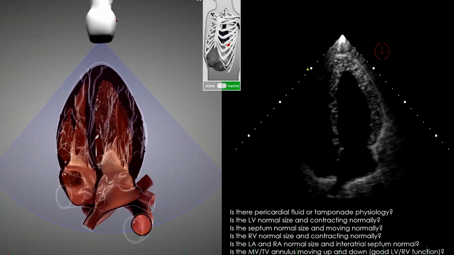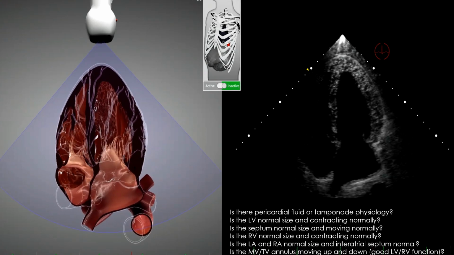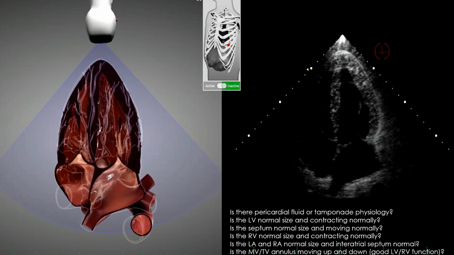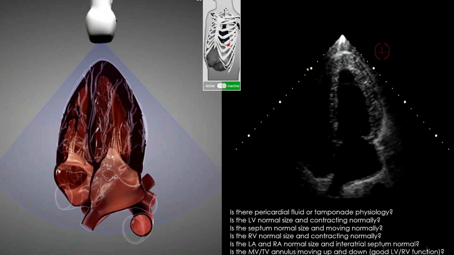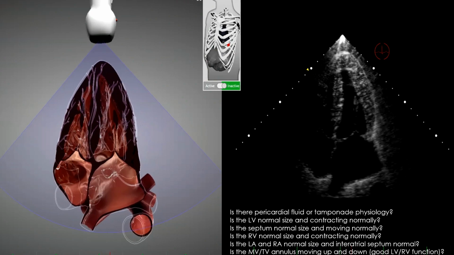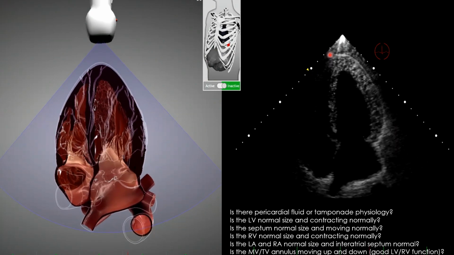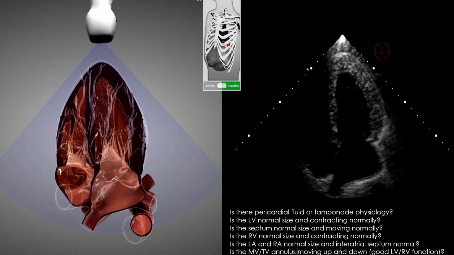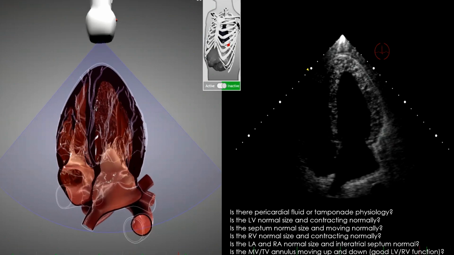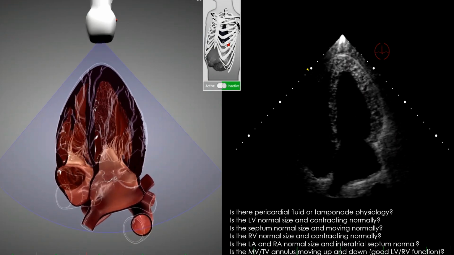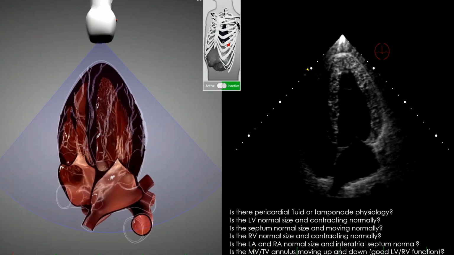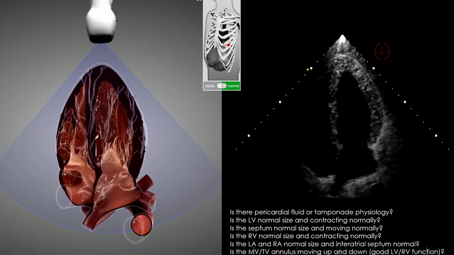Some of the information that you're looking for, again, you're looking for that tamponade physiology, but also you're looking for an anechoic region. You're looking for pericardial fluid. Is the LV normal size and contracting normally? And the answer to that is yes. It's about twice the size of the RV. The septum's moving normally. The RV's moving well. The free wall of the RV is something I often look at, and I could probably gain this up a little bit more and have a little bit better view. The LA and RA are normal sized if they're under 4 centimeters or so. Often if the LA is large, you suspect some pathology, including mitral insufficiency, maybe even mitral stenosis, although you don't see a lot of that unless you have a prosthetic valve.